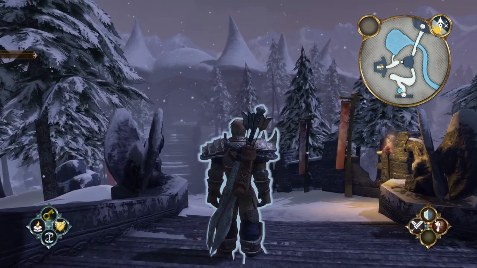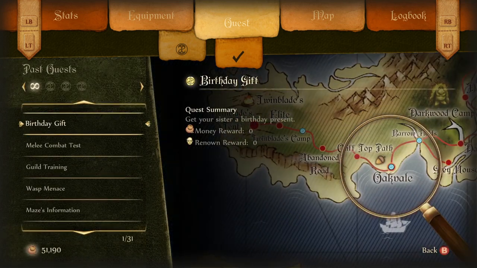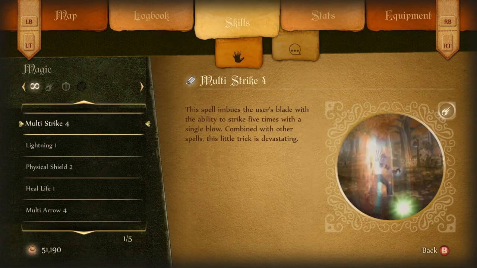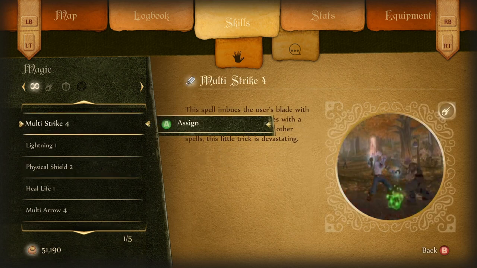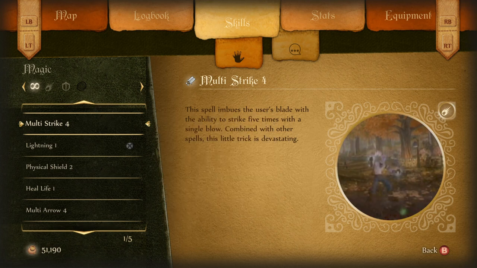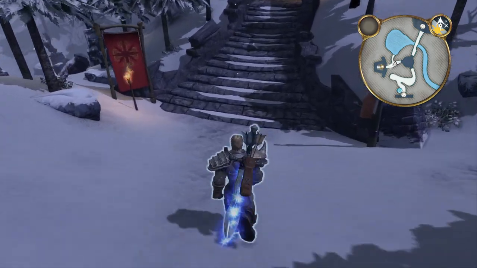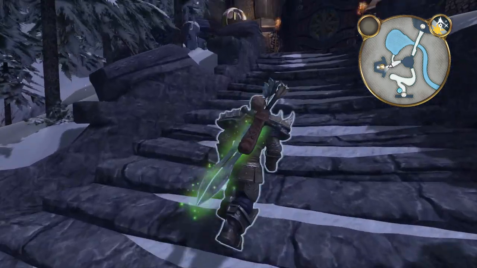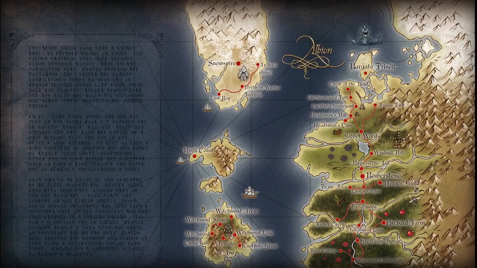Before I forget, how do I... would it be under skills? Sign, I want that to be where lightning is, okay. I'm never gonna use lightning on this playthrough. And I really only use the three spells, the shield, multi-arrow, and multi-strike, so.